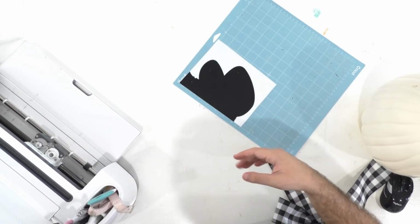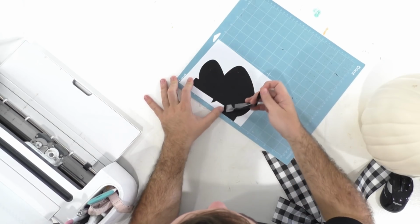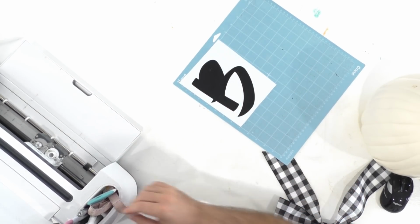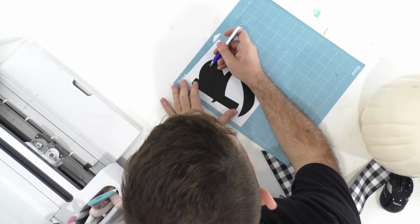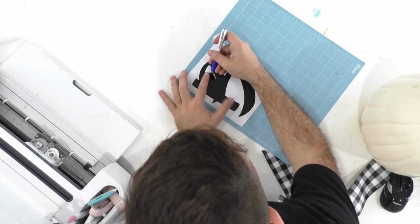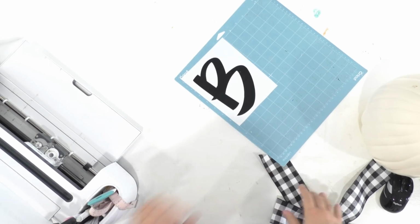Again, these larger letters are pretty easy. So I just like to go section by section. Then we can peel this down right here and then kind of go in. And we've got that right there. And then we just need to pop out this. So you just want to make sure you kind of poke it out. And guys, these have a lifetime warranty, which is really nice. So always take advantage of that if something happens to it.